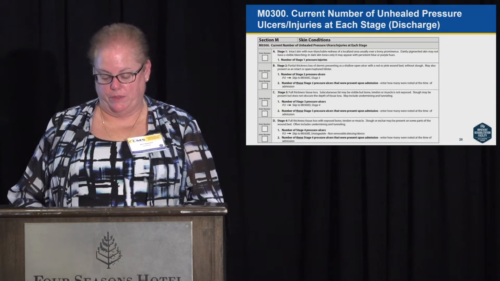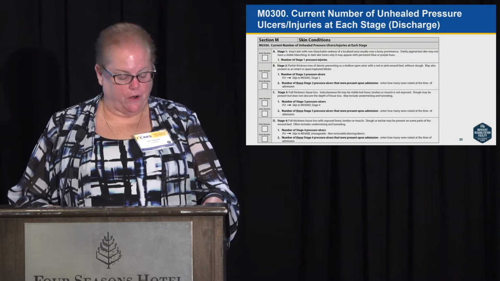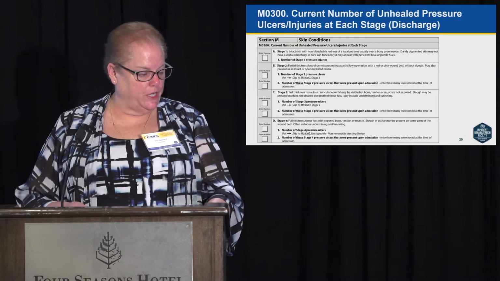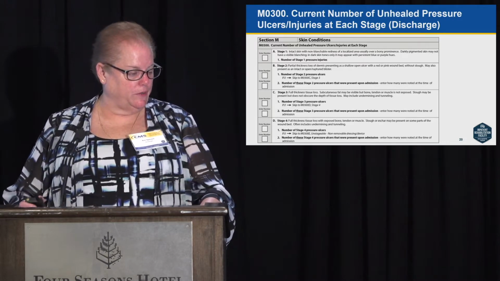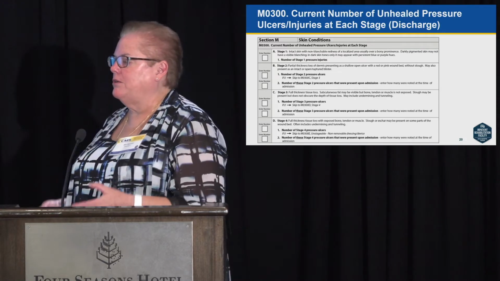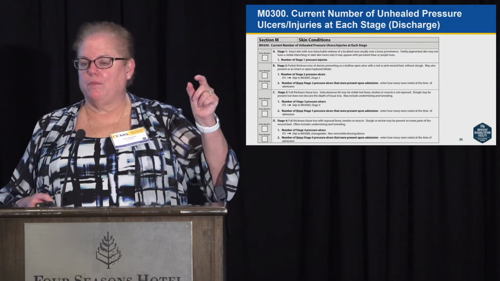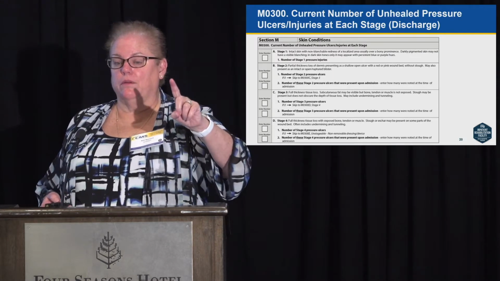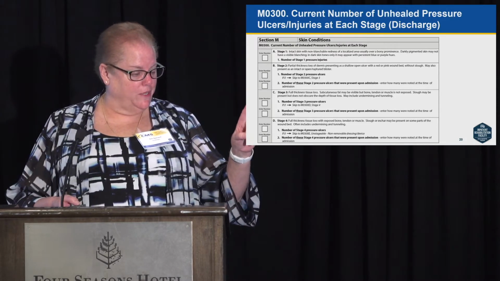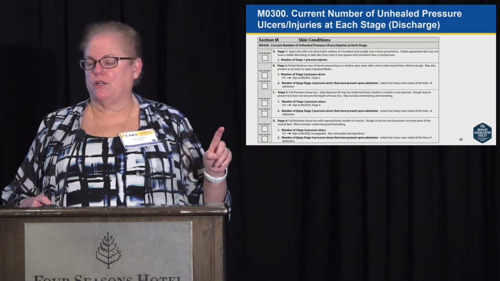Then we look at discharge, and again, this is a screenshot from discharge. We're actually going to go through with some examples, and you are going to use your tool. But the first part of this question says, how many of these pressure ulcers do we have? For example, the number of stage 2 pressure ulcers. I'm looking at that particular question, and this is at discharge, how many do I have today? Do I have 0? Do I have 1? Do I have 2? Whatever it is, you put that number. And then it says, now, of that number, because you just told me you had 1, of that 1 that you have at discharge, how many of these stage 2 pressure ulcers were present upon admission? So that's that two-pronged question that we're asking.